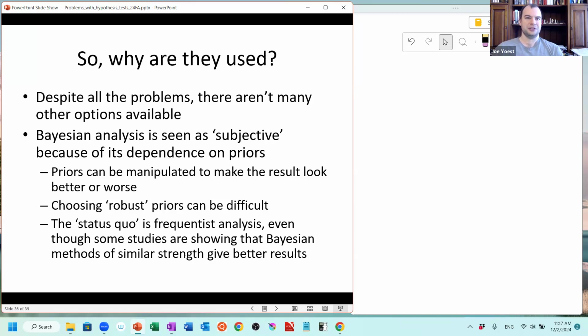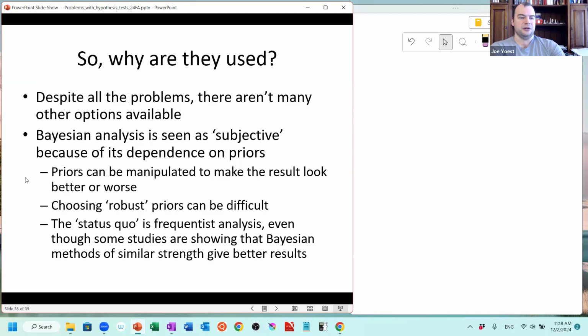So it's dependent on priors, and the researcher gets to choose the prior. And who's to say that they choose a prior that they really think is true versus one that's going to make their result look better? Or who's to say that even if they approach it in good faith and choose this prior to work with, somebody else could very well approach it in good faith and choose a different prior. They might have a different set of life experiences or research experiences that lead them to different assumptions of what the prior is.